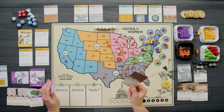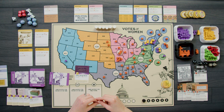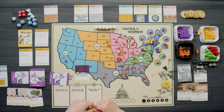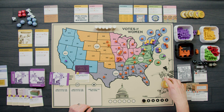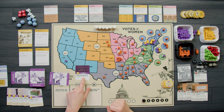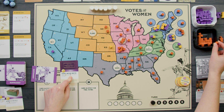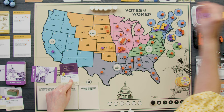For my last round of turn one, I play Susan B. Anthony Indicted — in 1872, Anthony was one of many suffragists who tried to illegally cast a ballot for president, attempting to force the courts to decide the suffrage issue. Playing this for its event, I receive one button, giving me three total, and I add one cube in one state of each region: yellow into Delaware for Atlantic/Appalachia, removing the cube from Georgia for the South, purple into Kansas for the Plains, yellow into California for the West, purple into Ohio for the Midwest, and removing from Maine for the Northeast.